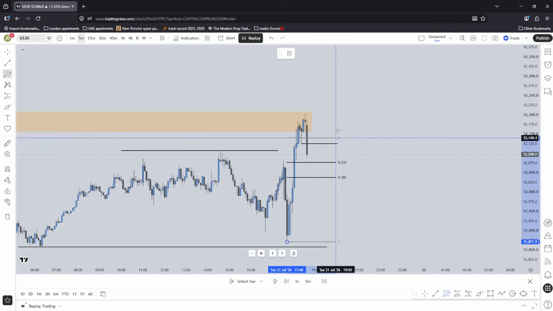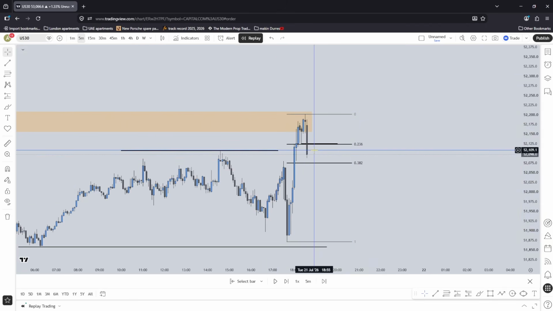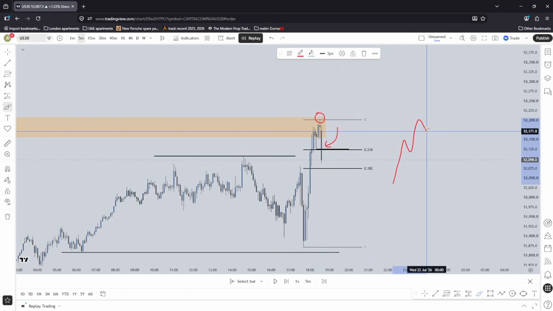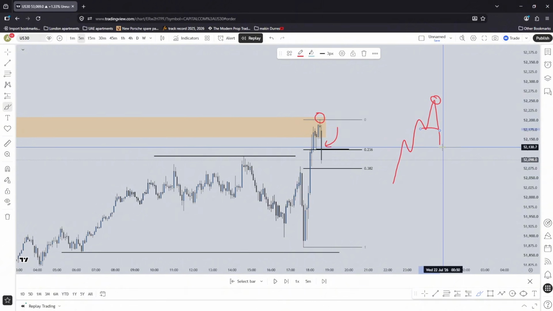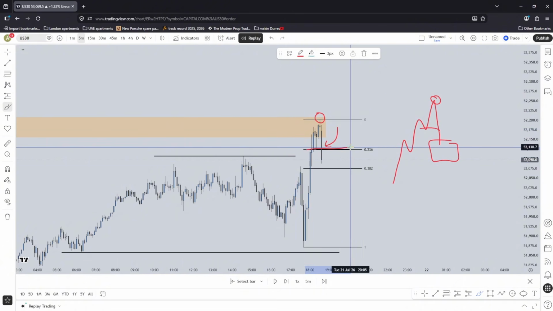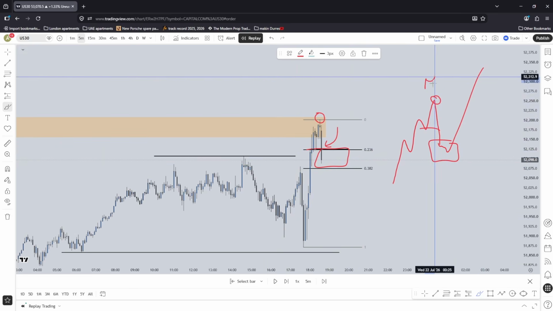And the first thing we need to do is put our fibs from the bottom to the top. And as always, this is the perfect level on indices for continuations. So as you can see, with this manipulation, we have the new manipulation cycle around this level. And as always, if we have a new manipulation cycle, we'll create a fake move just to induce sellers, tap into our continuation level, which in this case will be this continuation level, and then continue higher. Okay, so this is manipulation cycle.